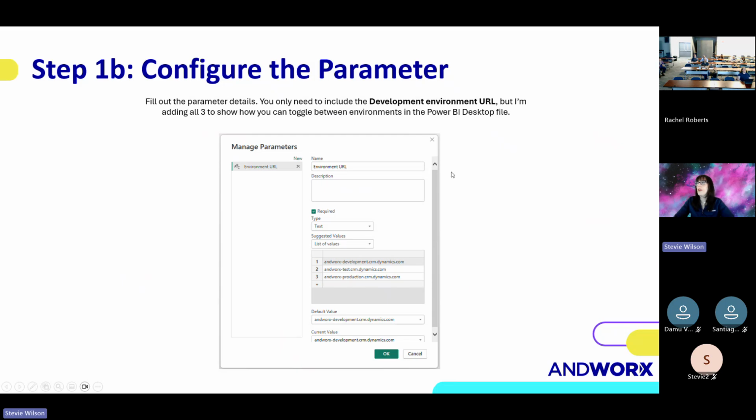And this is going to give you a window that's going to walk you through the different details for this parameter. Basically, this is very similar in concept to an environment variable in Power Platform, where it's just going to hold the value of the environment that you want to pull the Dataverse table from. So I'm going to give this a name, call it environment URL, make sure it's required and the type is text, and then you'll want to feed it a list of values. In this list of values, for me, we have the dev, test, and prod stages. So we're going to pull the environment URLs for each of those Power Platform environments. Next slide, I'll show you how to find that if you're new to that. But you're just going to add those in as your list of values.